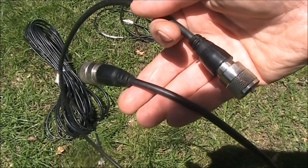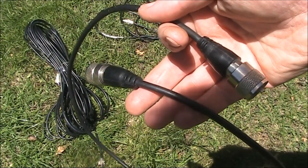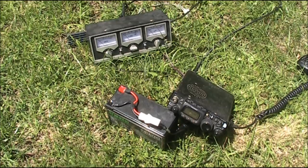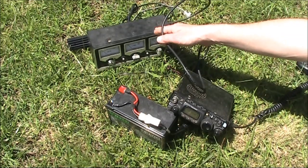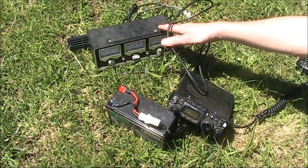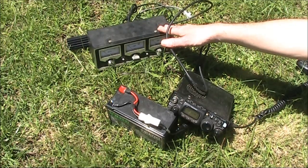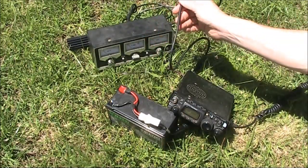You also need a short jumper cable to go between your transceiver and RF power meter — this one is about a metre long. For the purpose of this exercise, we'll assume its loss is zero and use this as a reference. We've got the short length of cable between the transceiver and the RF power meter, and that will give our reference power indication. Because this instrument was designed for 27 MHz CB, I'm not going to trust its results, particularly on VHF and UHF. But you'll still be able to see the relative loss when we substitute the shorter feed line for the longer feed line that we'll be testing.